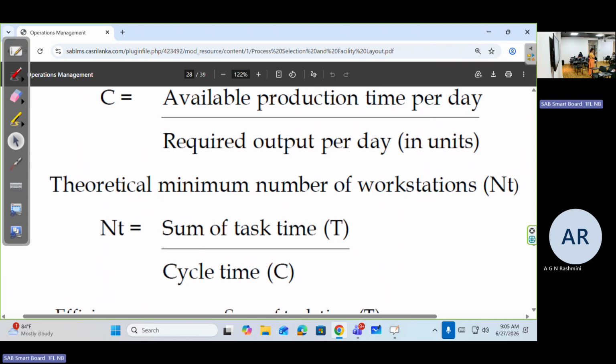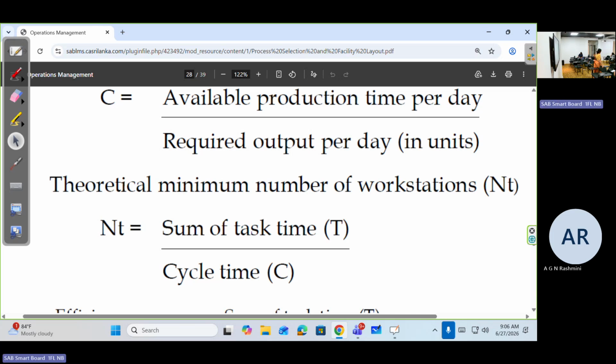In order to produce 1 unit, how many workstations do we need to assign? Imagine there are altogether 10 operations. Let me make this sentence easier to understand. You need to get the understanding of this.